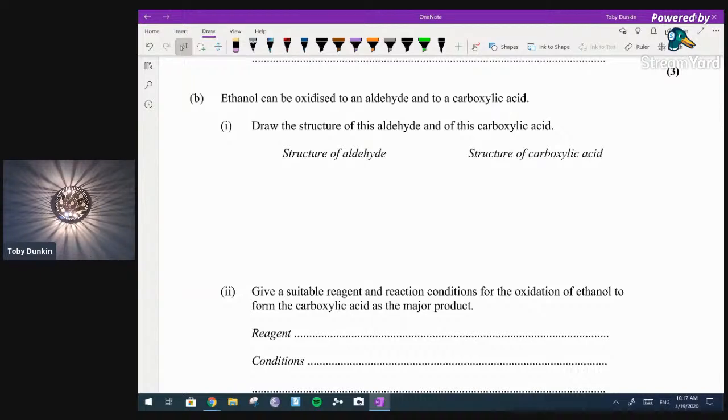You guys are now capable of doing this. Notice that they've given you a particular one and they've kept it standard. They haven't pushed you here. They haven't given you propanol, they haven't given you butanol or propan-1-ol or butan-1-ol. They're keeping it easy. So that's good. This is a nice lower level question, has links to GCSE.